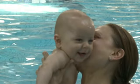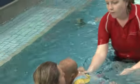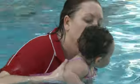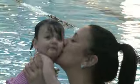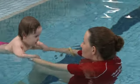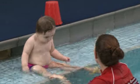The parents play an integral part in this first submersion by lifting the child, making good eye contact, smiling, all great social referencing. Look at this beautiful communication between mother and child. Great eye contact, great relaxation, making the child feel safe and secure, no problem. Only when the teacher is satisfied with the submersion will they encourage the parents to submerge the child. The teacher should always demonstrate the first submersions.